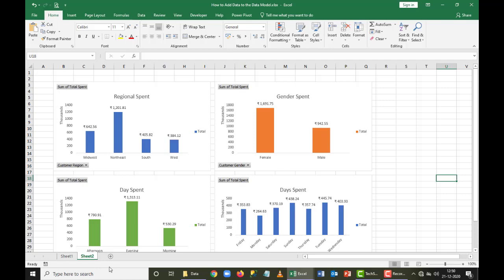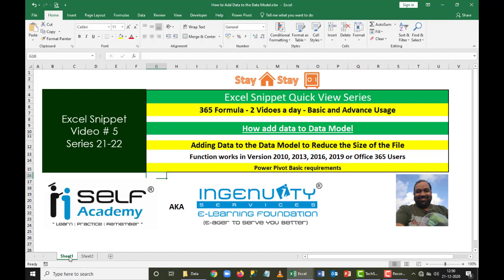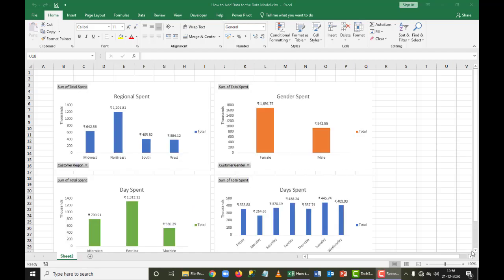So this is how we add our data to a data model, and I hope you learned something new in our data model data additions. As I told you earlier, we will see if I add data to our data model, whether it gets added manually or automatically. We need to just refresh the data to do so.